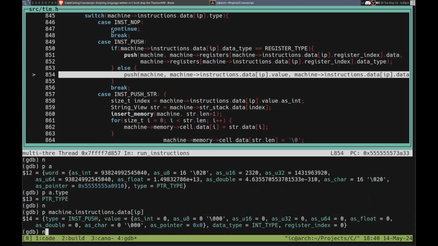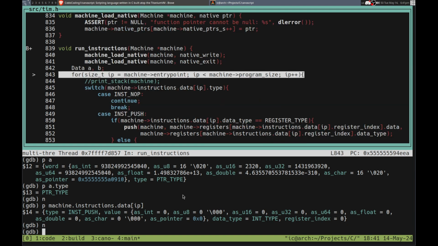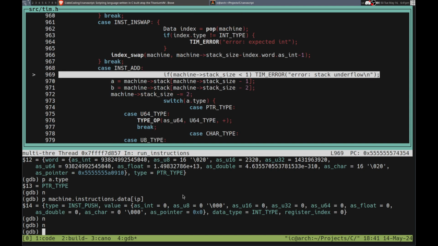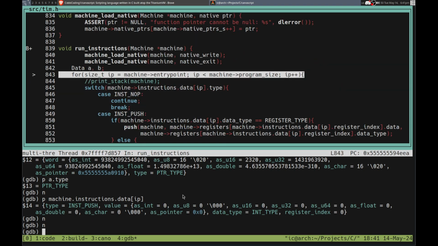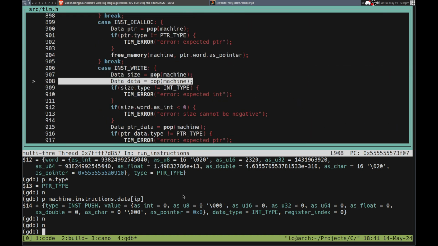Value is int type, and as int is 0. Okay, yeah, because we're just writing something to it. Okay, yeah, that's the offset. That's what it is. So we're adding that, and then cast this the word pointer. This, and push up, and then we're writing to it.